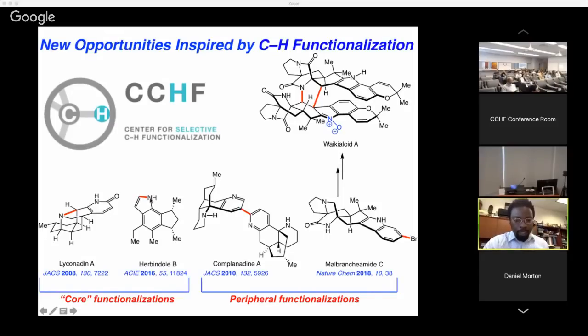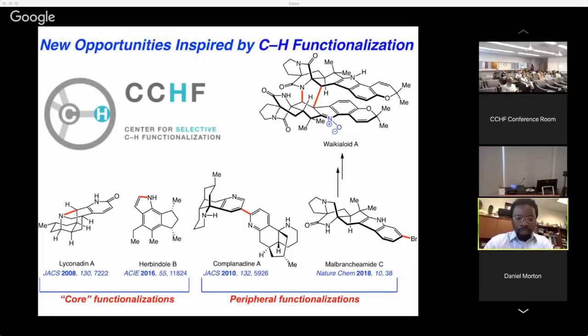And so, for example, here the idea was to effect ultimately a CN bond formation by cleaving a CH bond that resided at this position. And the same was also true here in the context of this molecule, where a CH bond would be cleaved to ultimately forge a carbon-nitrogen bond.